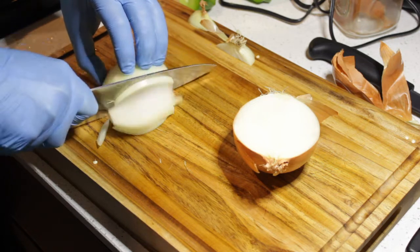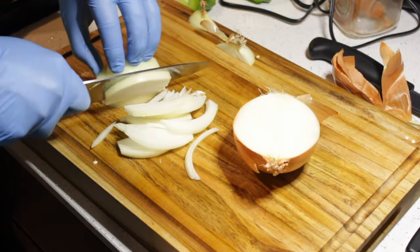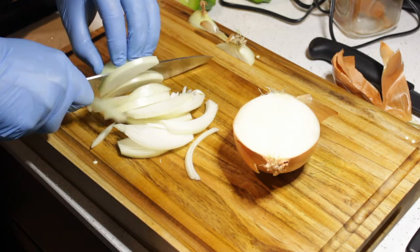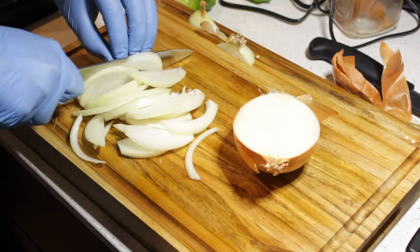And this isn't so important. I just want these to caramelize a little bit quicker and a little bit more evenly. So slice them however you have to slice them. It doesn't really matter. This is just kind of the faster way to do it.